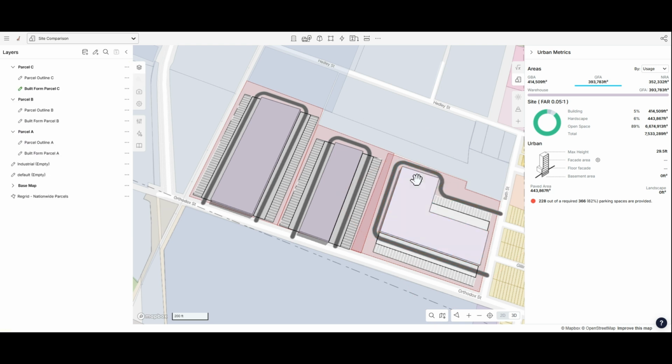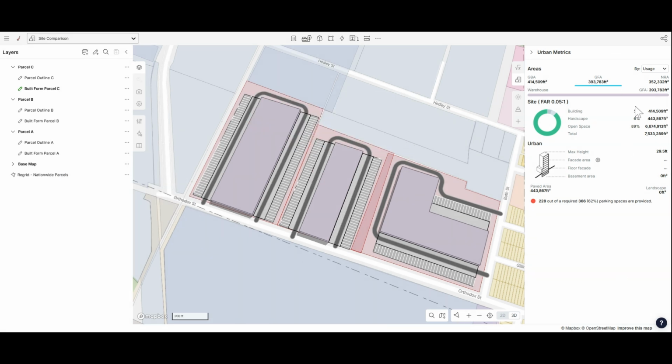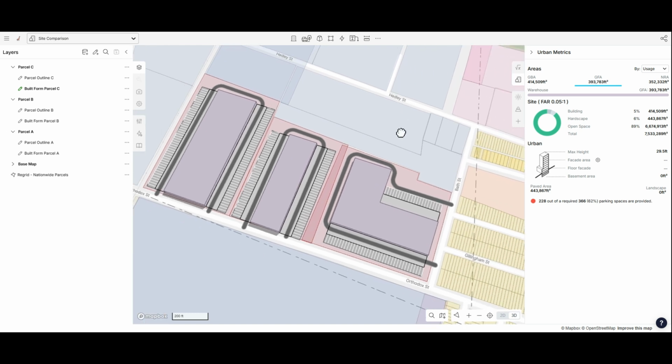Now, with all of those things set up, I'm ready to start analyzing these things in analytics. So if you are used to using the Urban tab for your metrics, the Urban tab is very high level and very generic. So something where you want to compare multiple parcels in the same project, your best bet is going to be setting that up in analytics.